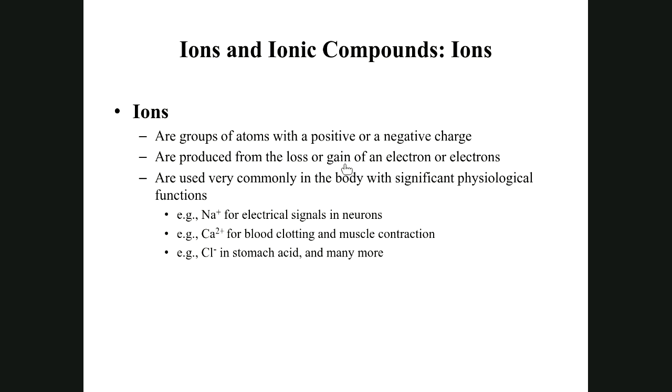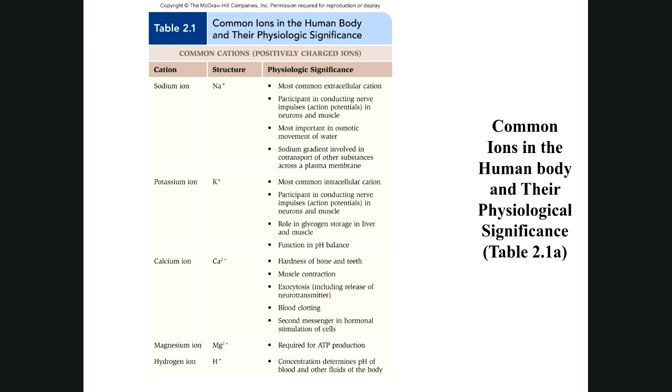So ions, we're going to talk about a good bit of ions as we go through this semester and especially next semester. These guys are super important for physiological functions. Things like sodium and potassium are so important for your nervous system, your muscular system to work properly. Calcium as well is super important for your muscles to work properly and your nerves to work properly, as well as clotting. Other ions are listed in the textbook, and we see this table that lists all these ions and gives their basic kind of abbreviation and also kind of tells you some of their importance.